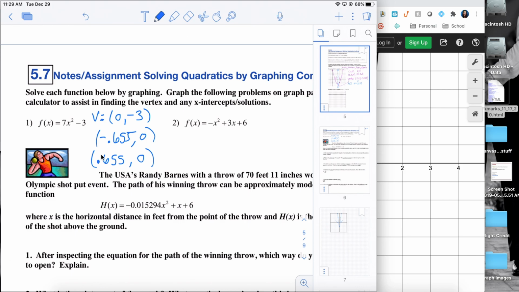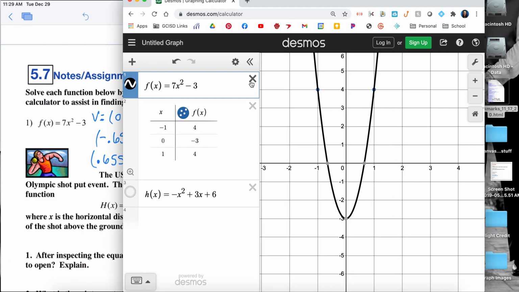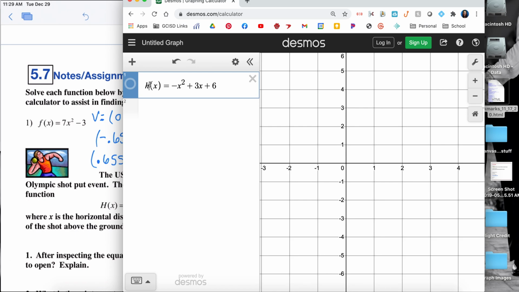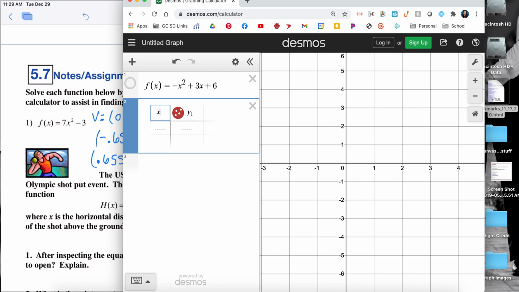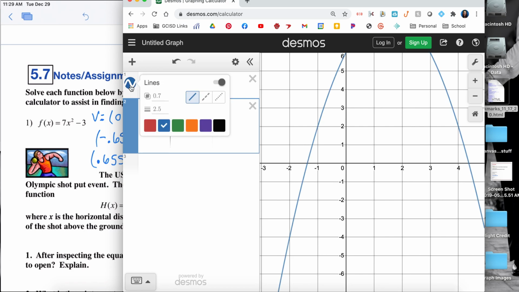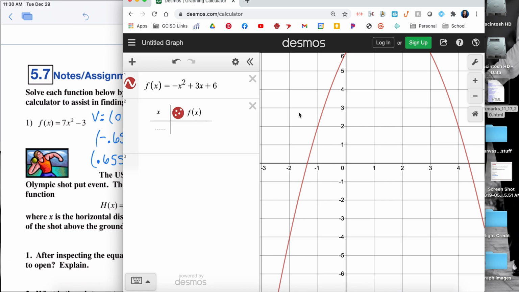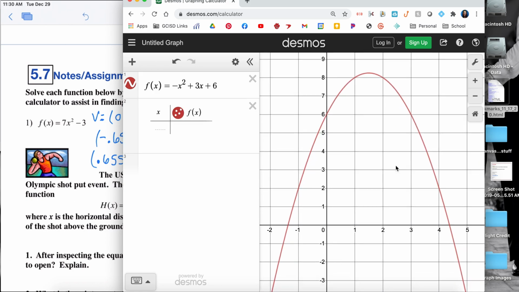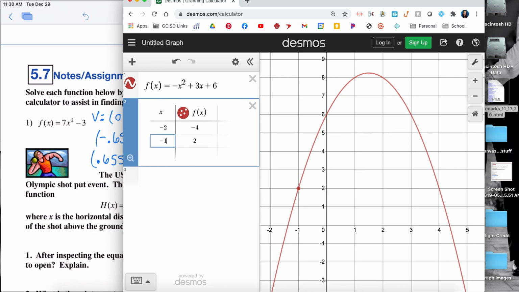All right, let's go ahead and look at the second one. Okay, so for that second one, if I come back to my Desmos, typing in my second equation, I'm going to get rid of these two guys. I'm going to type it in again as f of x, make myself a table, make it a regular x and an f of x, and then I'm actually going to graph it one more time here so that I know which kind of points I'm wanting. All right, so based on this graph, and I can drag it around, I really only need things from like -2 up to probably about 5.